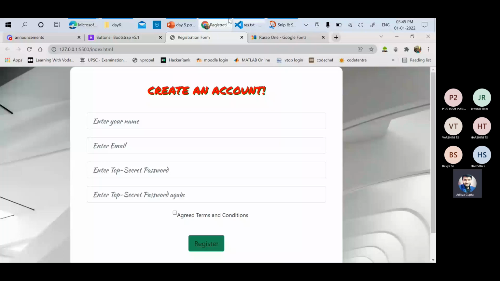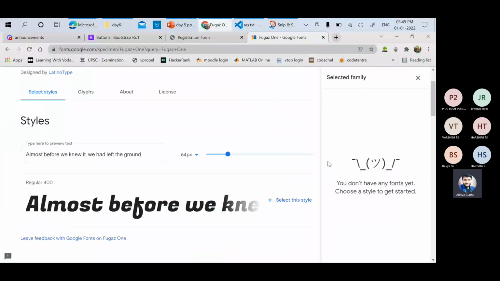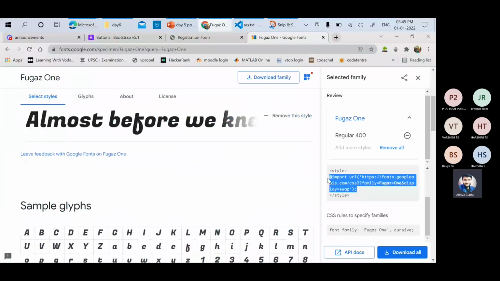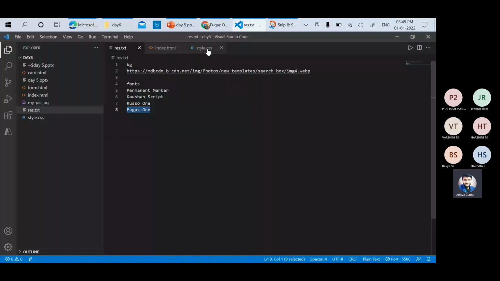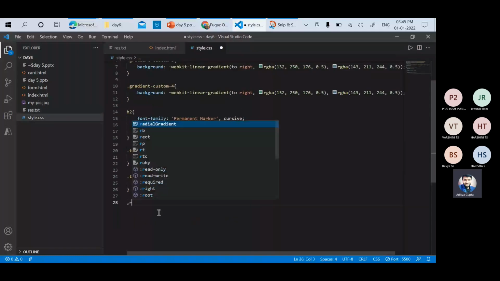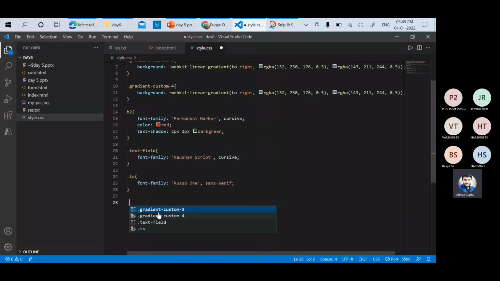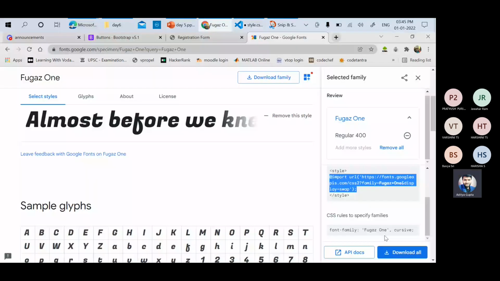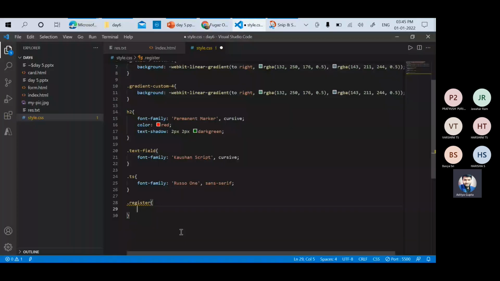Fuzzy One. Okay, it's something like this. First of all, remove all of it from here. Then select this string. Then just select whatever is in the middle. Just go here to import it, and I want to change it for .register. Register button I have mentioned, right? In the buttons, for the button I'm saying it. I want to change it for that font. Okay, let me press control save. Yay, you have done it. Congrats.